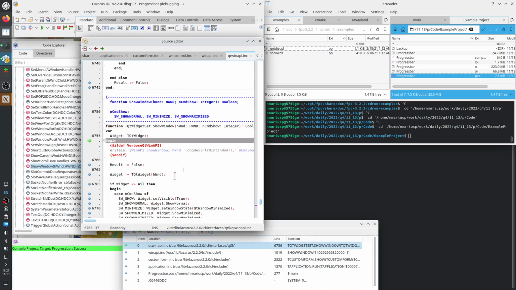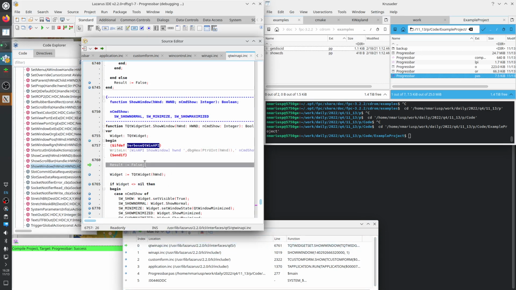Okay, so let's see what this thing does. Verbose QtWSAPI: it has logging to standard output if you define this environment define. This is a special variable that exists in all functions, so a function must return something. In this case, it returns a boolean. All functions that return something have 2 special variables.